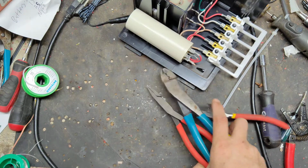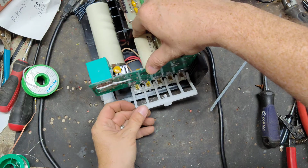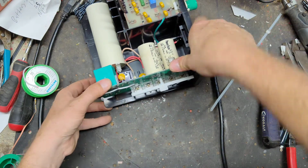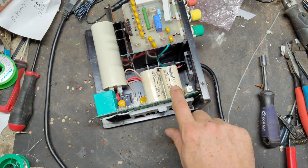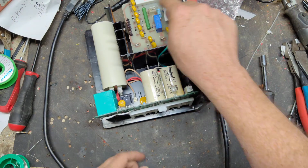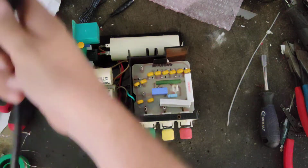Before I glue that thing in place, let's go ahead and slide this back down. So now what should happen is this green light should come on. It should click, and every time it clicks, this light should flash. So let's turn the light off so we get rid of the glare. Let's see what happens.